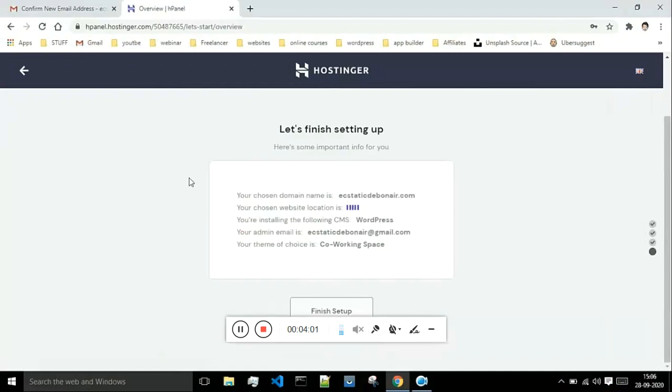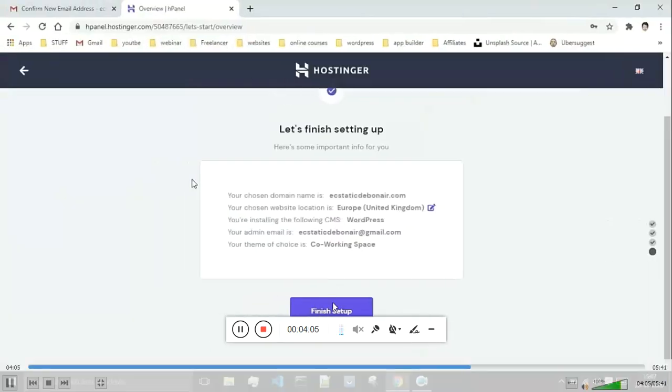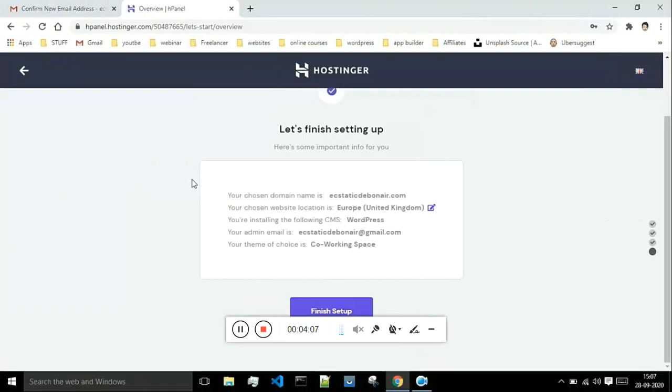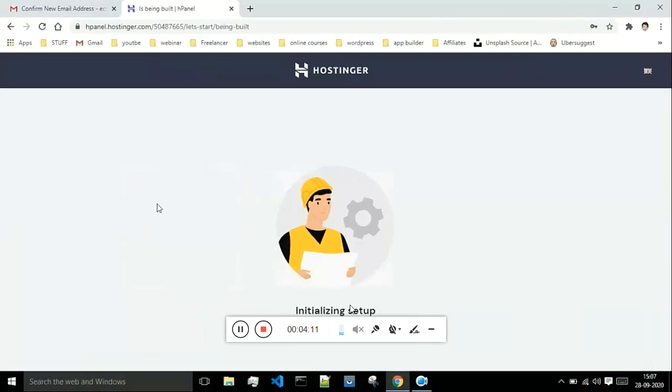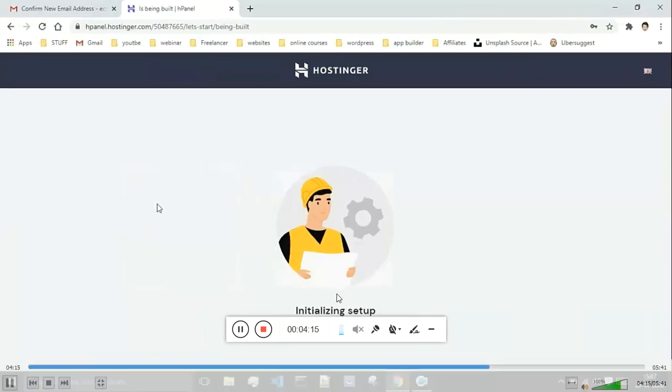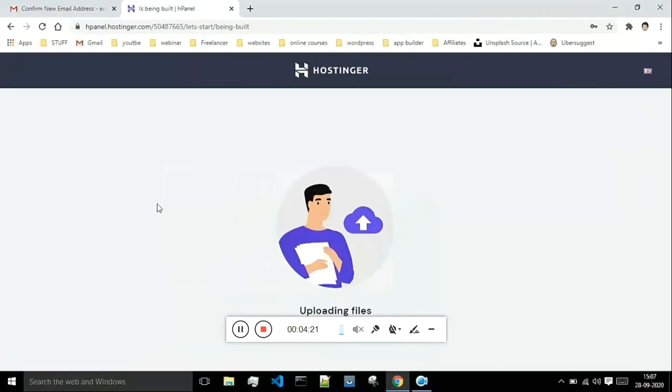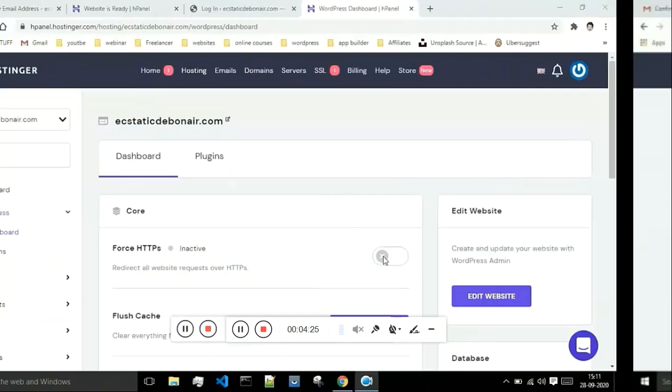It will take at least 5 minutes, and once the setup has been done, you will get the option finish setup. Just click on this, and it will do a few more environment setup things. Once the entire thing has been done, the next step is uploading files. All these steps will be carried out by the web hosting automatically. You don't have to pay attention to it.